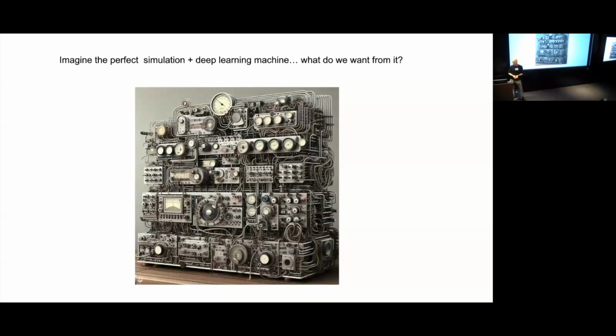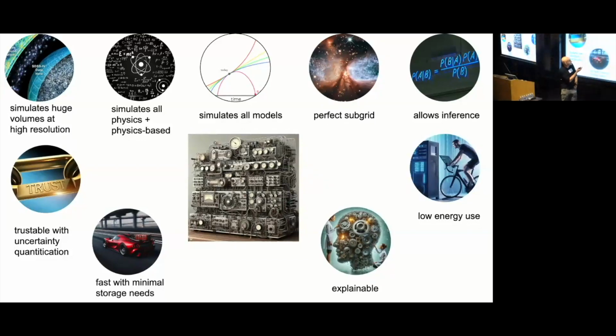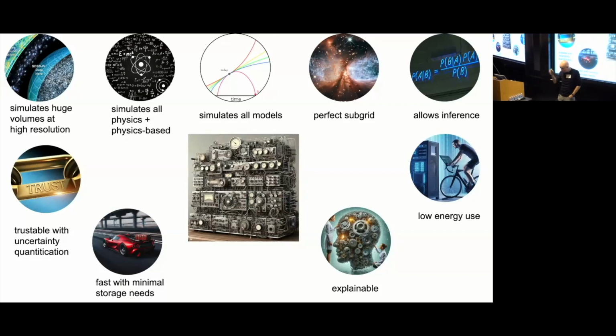So what different things do we want our simulation machine to have? Well, we'd like it to simulate the entire universe, hopefully at the resolution of one atom, maybe, or even less, okay? But at least we want a large volume, large enough to get around cosmic variance. We want to include all the physics that we know about, all the lab physics that we've got. We'd like to simulate any model that anyone has come up with, any obscure cosmological model, any other kind of model, any model of subatomic physics. We want to be able to do that.